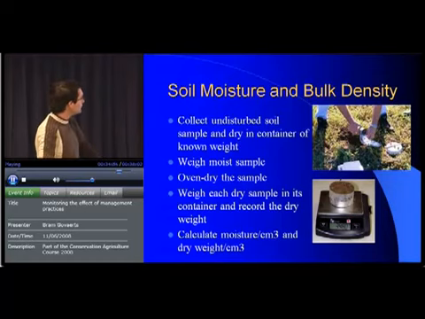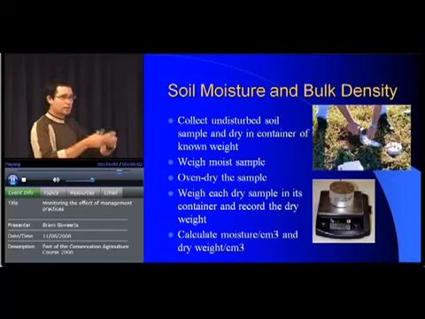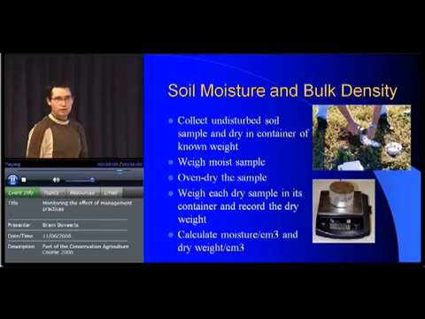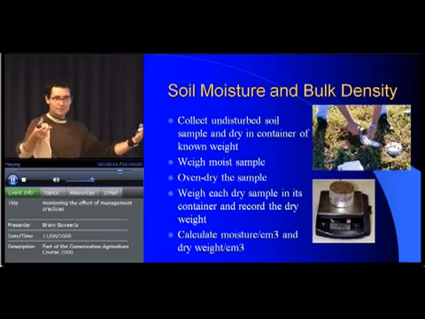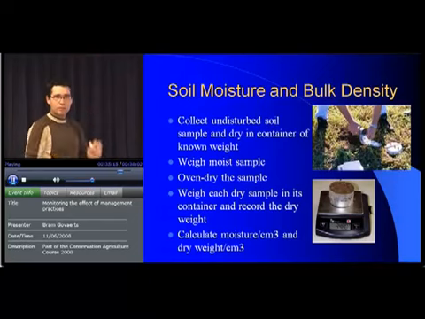Now, bulk density, we're going to see how you can do it with a ring, right? Most of the soils that is okay. There's one soil that's giving you a headache, that's a vertisol, right? Because it swells and shrinks, so you never know when should I take the bulk density and how should I take it, because when you drill the ring in, you're compacting that soil, so that's a very difficult one to actually get real values of the bulk density.